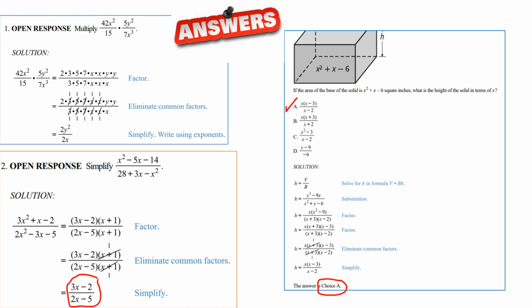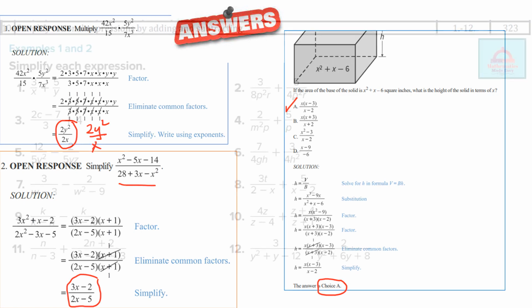Somewhere be careful, there are printing mistakes in this sheet which has been given on the screen here, so make sure you're not following the wrong answers and you do it in your notebook with all the steps that I've told you so that you get the correct answer. There's a mistake here that you see, right? This is not the one. The answer here: all the numbers cancel and you're just left with 2y square over x. That's the answer. Just check your answer.